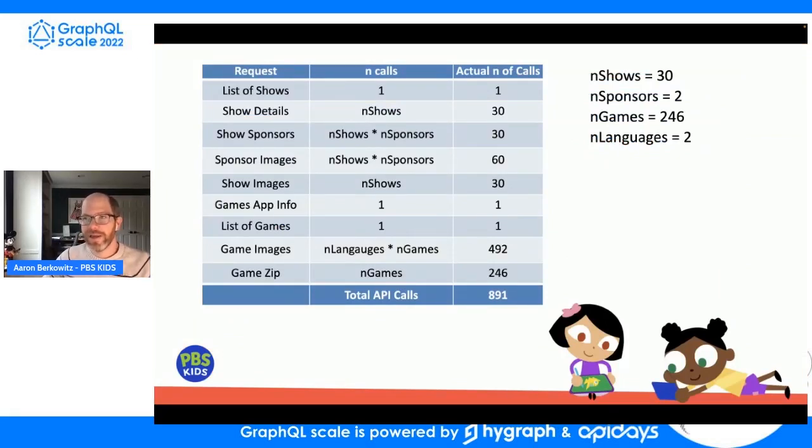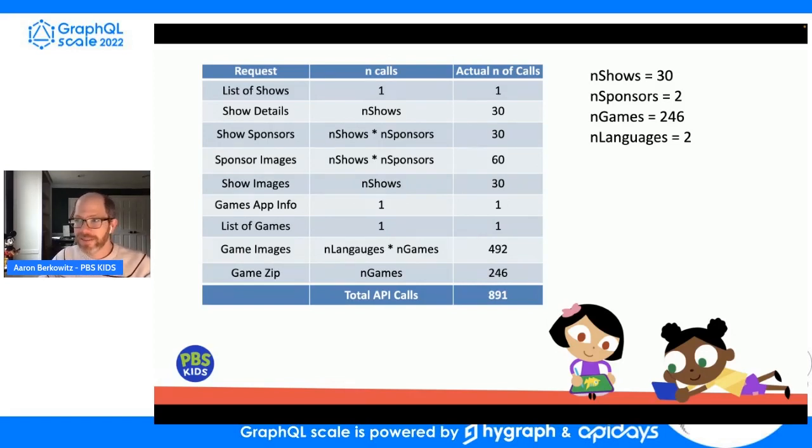So if we were to use a more traditional API approach, not GraphQL, say we have a simple data API that returns specific content items and only identifies their relationships to other things using things like IDs. So you might have a show that has images, and in the API, you only get the ID of that image that it might be associated to. So you can see here for our 250-ish games, to load in all of that data, we're pushing 900 API calls. That's a ton of API calls to get all this information together.